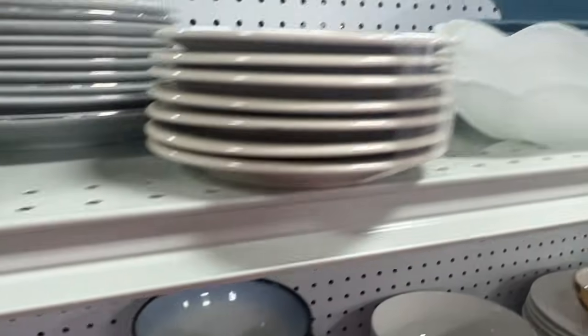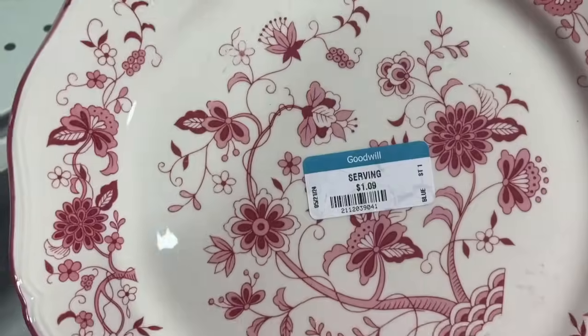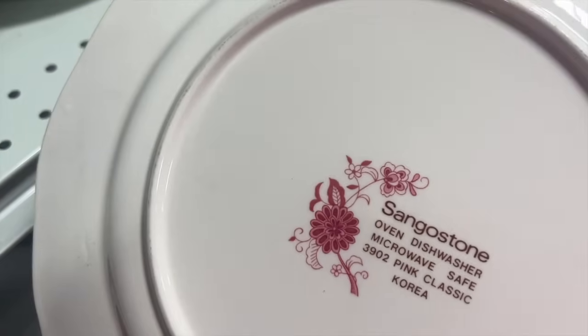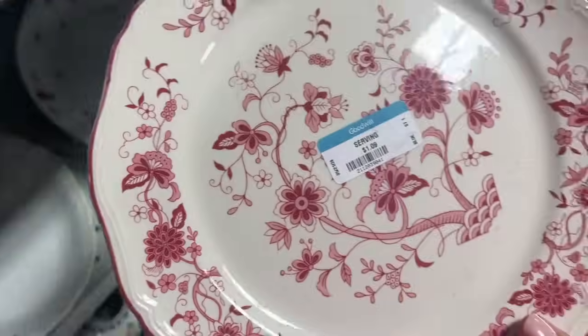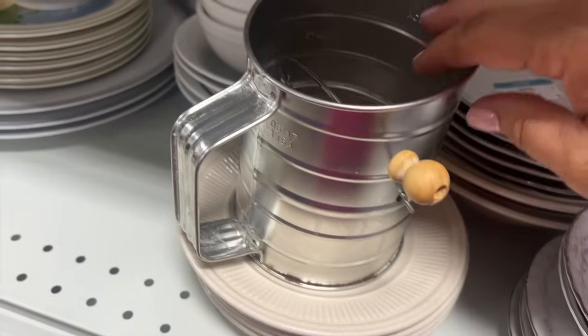I know when I'm out and looking, there's always things to see like holiday decor, and I always look because you never know what you're gonna find. But even look at this gorgeous plate. And this is not transferware, but you know, when you can't find it, sometimes you can just improvise by adding beautiful dishes to your decor. So I always love to include dishes in my decor.